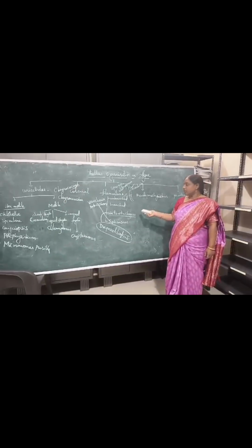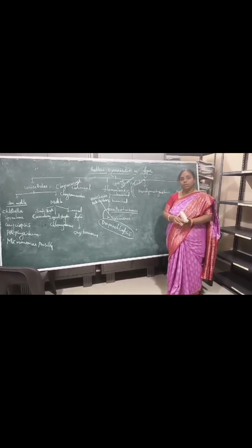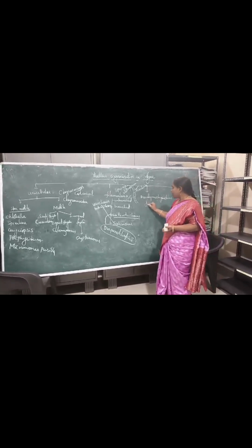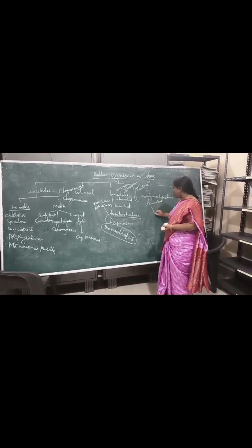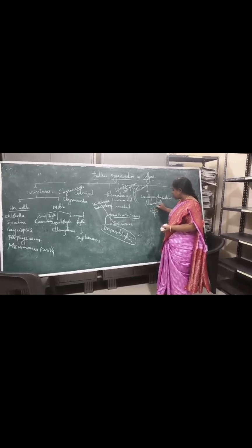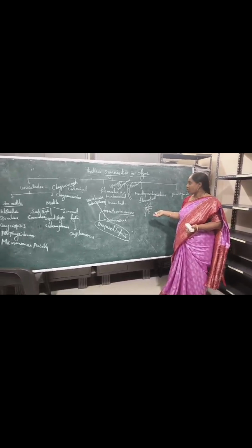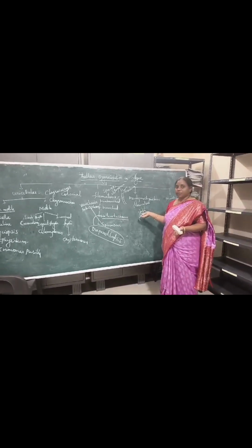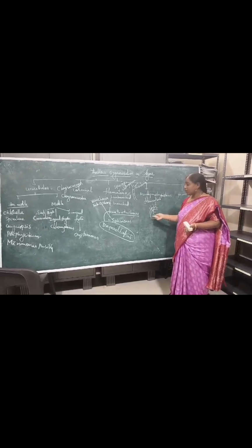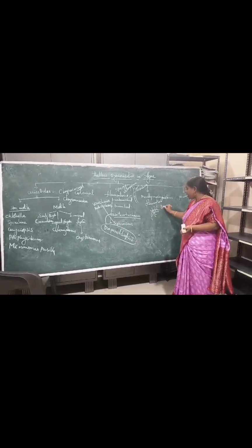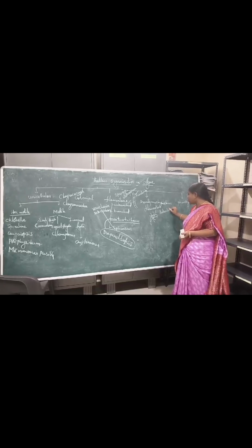So here we will see the pseudoparenchymatous forms. Here pseudoparenchyma is formed because it is also a filamentous form, but in this filamentous form, all filaments are aggregated with each other. So it looks like a parenchymatous tissue. That's why it is called pseudoparenchyma. In this pseudoparenchyma, many examples are there. The best example we have already studied in filamentous form is Batrachospermum.